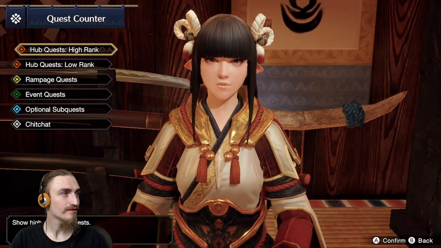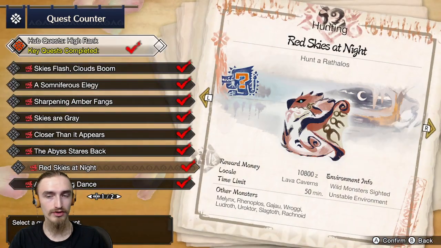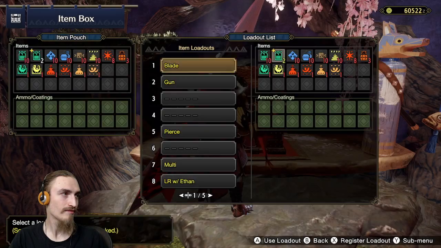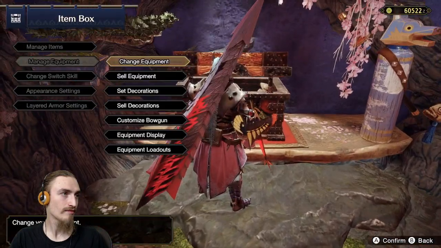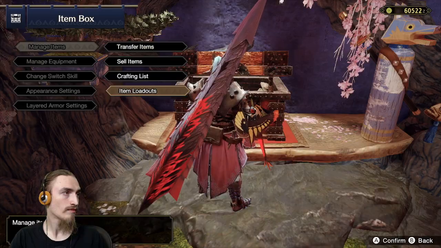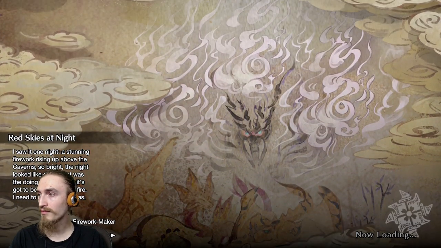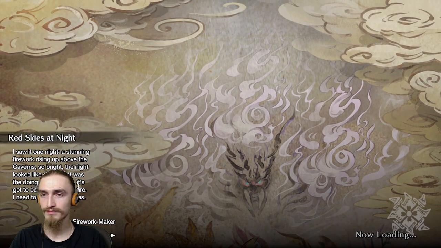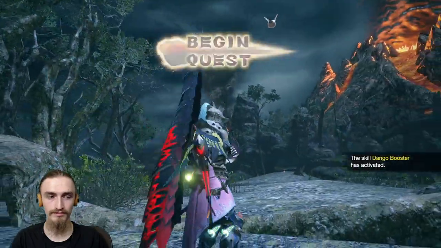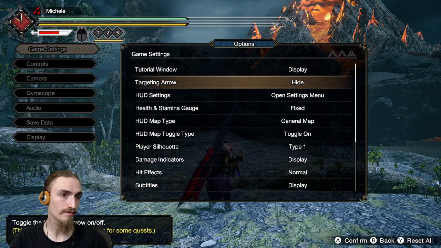This glaive is kind of insane. Could you do it off other players? No, you can't aerial vault off other players. You could do it off a dead monster's corpse. That's something you could do.